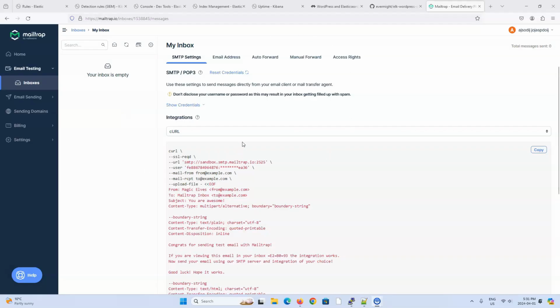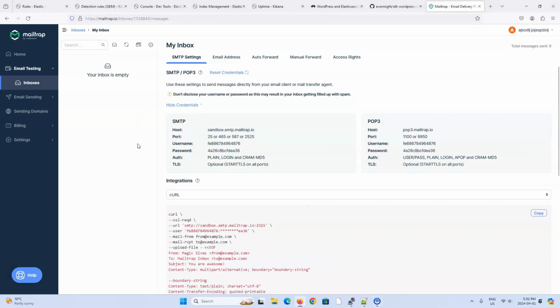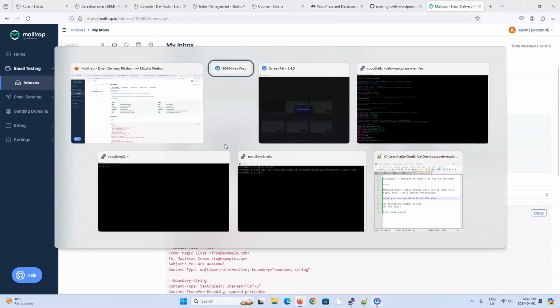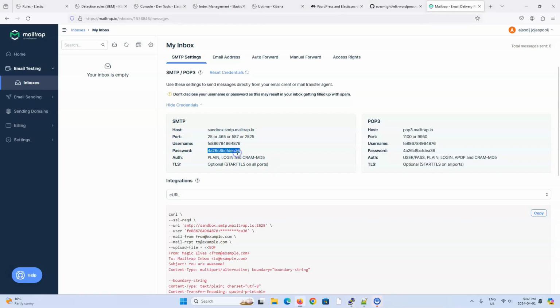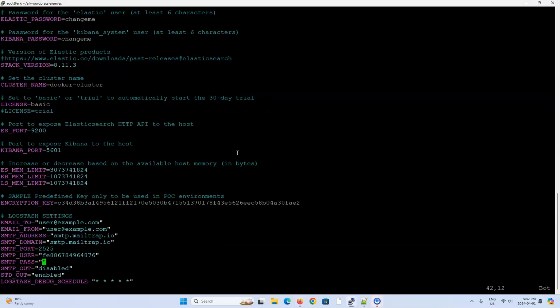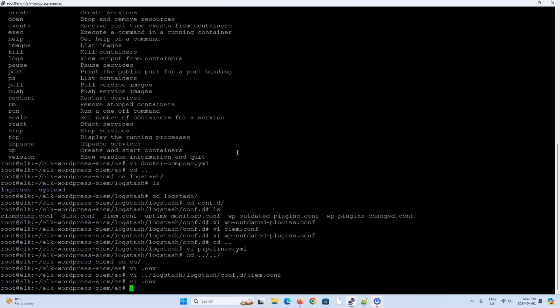So I will use Mailchimp as our test SMTP server. It's free, so it's great for testing. I'll copy this username, bring it over here, paste it in there, and let's take this, paste it in here, and let's enable this. I believe that should be it. Let's go ahead and restart everything.